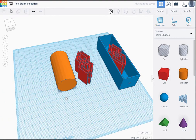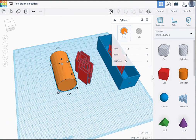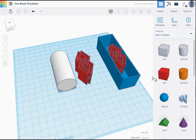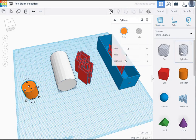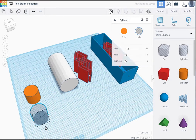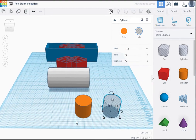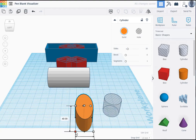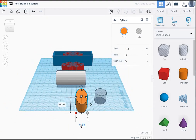Now, we need to cut these to be roughly the size of the pen that we want. So we're going to do another cylinder, and then we're going to do a hole, and we're going to combine these to make a die. Now this needs to be big enough around to cover the whole thing. So we're going to make this 40 by 40 because that's bigger than any of our components that we've done so far.